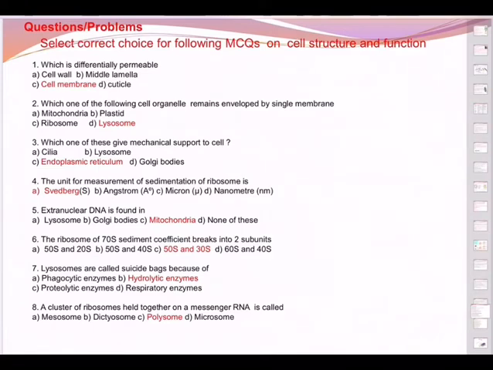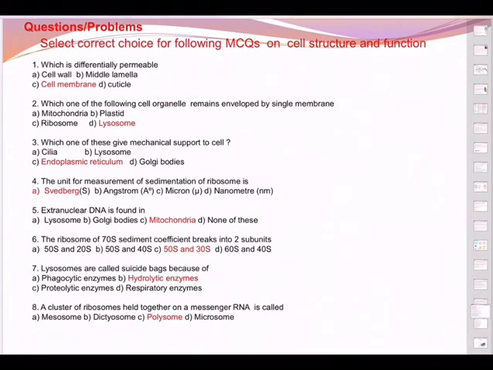But I want all of you, including computer boys, to remember that along with mitochondria, plastids also have their own DNA. So two organelles in the cell have their own DNA along with the DNA present in the nucleus: one is mitochondria, the second is plastid. In case plastid is not in the choices, they may give you chloroplast, chromoplast or leucoplast, which also come under that. So remember this.